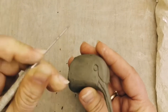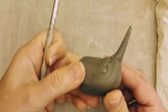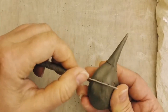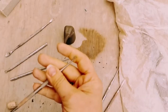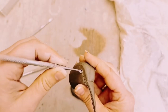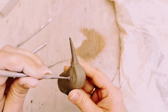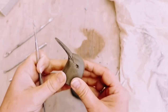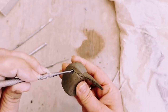Don't forget to support the beak as you do this, so that you don't break it off — it's a very fragile part. I'm using my needle tool here to highlight where the beak finishes and the head starts. I'm also going to be adding the eyes soon, and it's a good opportunity to smooth off the joins with the tool. Now I'm going to use this spoon spatula tool to scoop out the eye socket a little bit on each side.